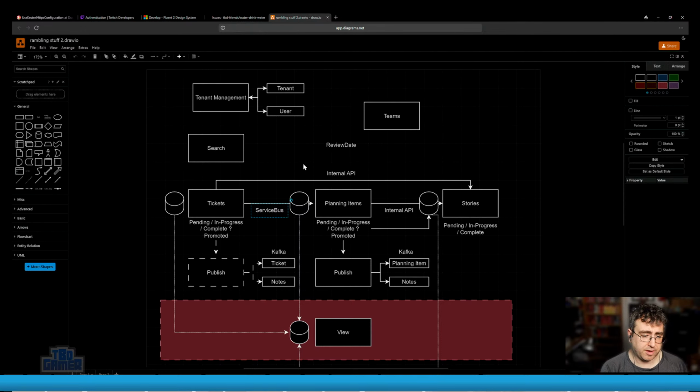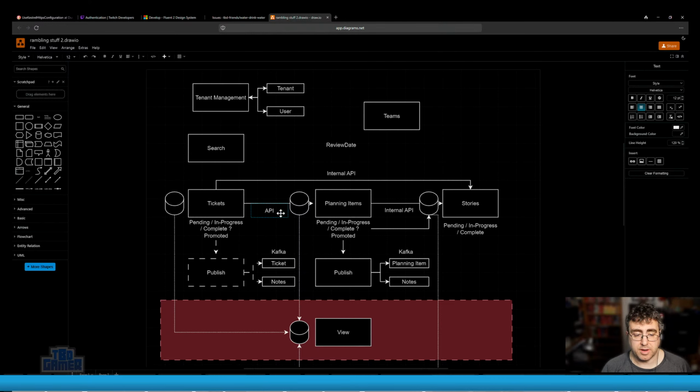They're coming in, etc. Planning items are when a ticket or an item needs more review and more planning, then it becomes a planning item. So a ticket can become a planning item. A planning item can start. When a ticket becomes a planning item, there's a promotion piece. Tickets and planning items are separate systems.